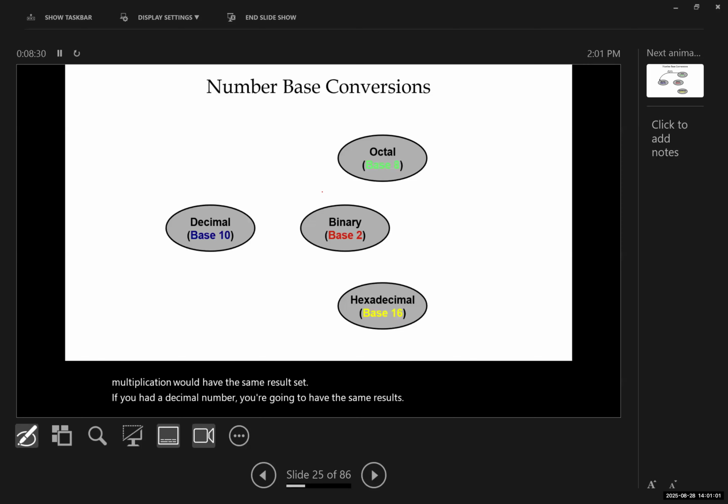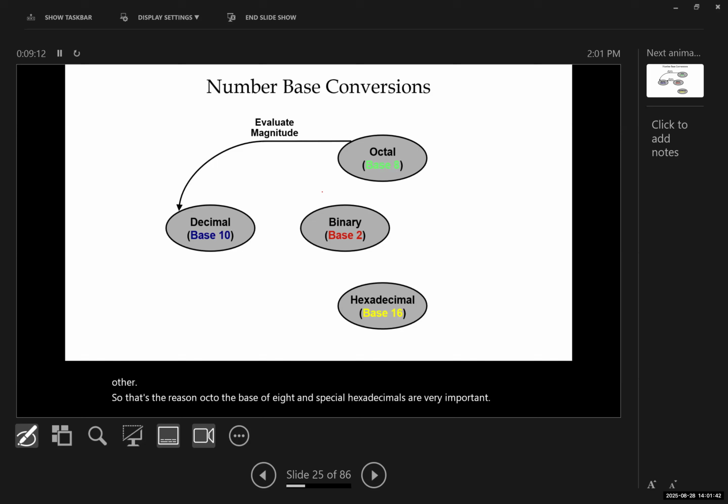Now, you may ask, why did we learn octal and hexadecimal? And why didn't we learn base 4 or 5 or 6? And why are they so important? There is a relation between octal, binary, and hexadecimal, and they can be directly converted to each other. But for other base systems, it's much more difficult. You have to convert them first to decimal and again from decimal to any other. That's the reason octal, the base of 8, and especially hexadecimal are very important.